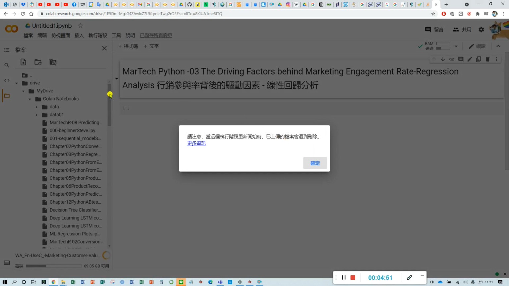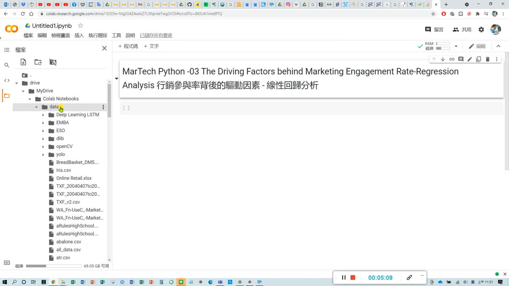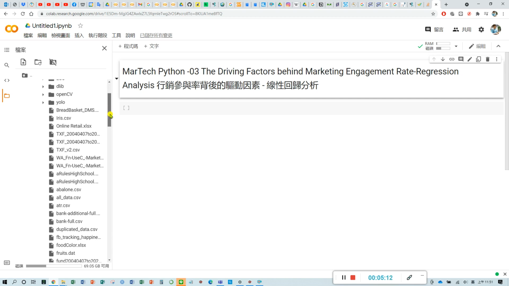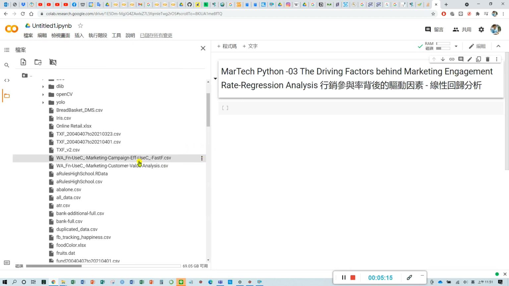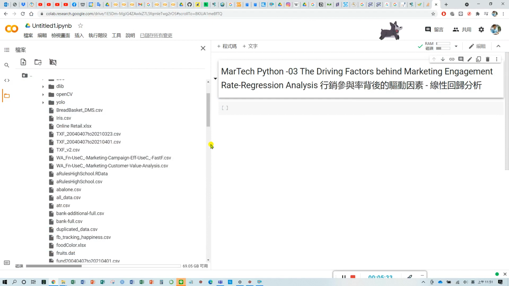So you will upload to your data folder. It may take some time to upload your data. Let me check if the dataset is ready or not. It starts with this one, marketing customer value analyzed. Let me check if it's correct or not. Customer value analyzed. Yes.